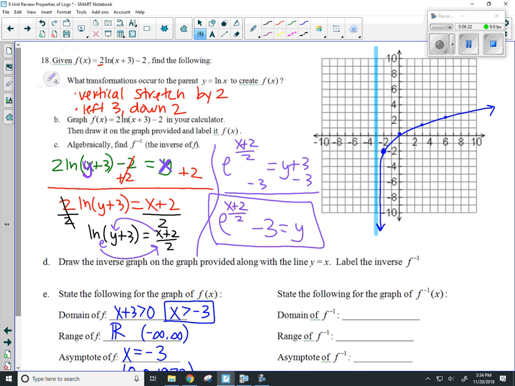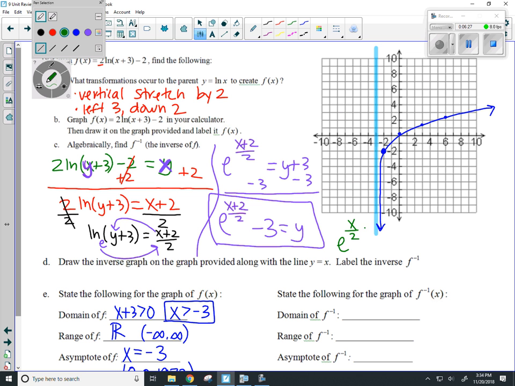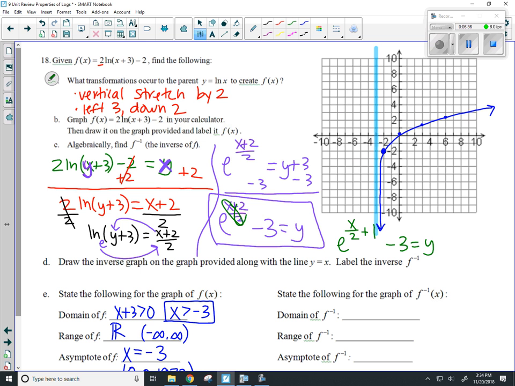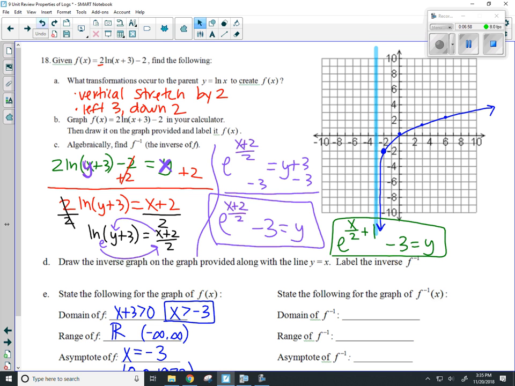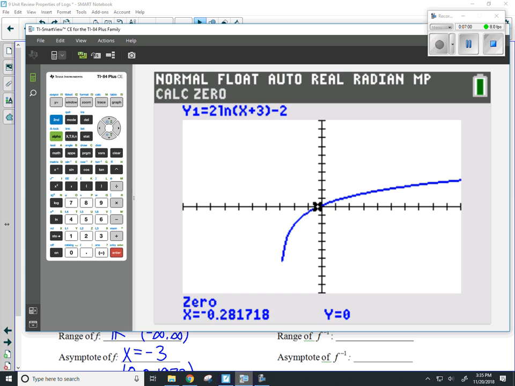And what I was saying earlier about splitting it up, you could also say e to the (x/2 + 1) minus 3 is equal to y. That's an equivalent way to write that. And basically it's just taking these, doing x/2 and 2/2, which just ends up being 1. So it's up to you. Doesn't matter to us, but at least recognize that they're both the same thing. That's the one I'm going to go with. Alright, so before I do anything else, I'm going to go ahead and graph that equation to make sure that it looks like it's supposed to. So e to the (x/2 + 1).